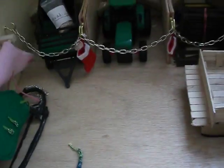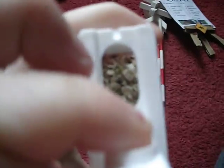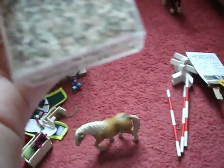So that's a trade. Options. So just ask me and I'll see what I can do. I can make little things around the barn like these. And I can make you a notice board, just like mine. I can make feed bags. I would say that I'd make you a saddle, but my saddles are not as good. If you wanted, you could have my feed bin. It's like a tic-tac box full of feed. If you wanted it. So yeah, it's all dry stuff in there, so that doesn't go mouldy. It's like herbs and everything.